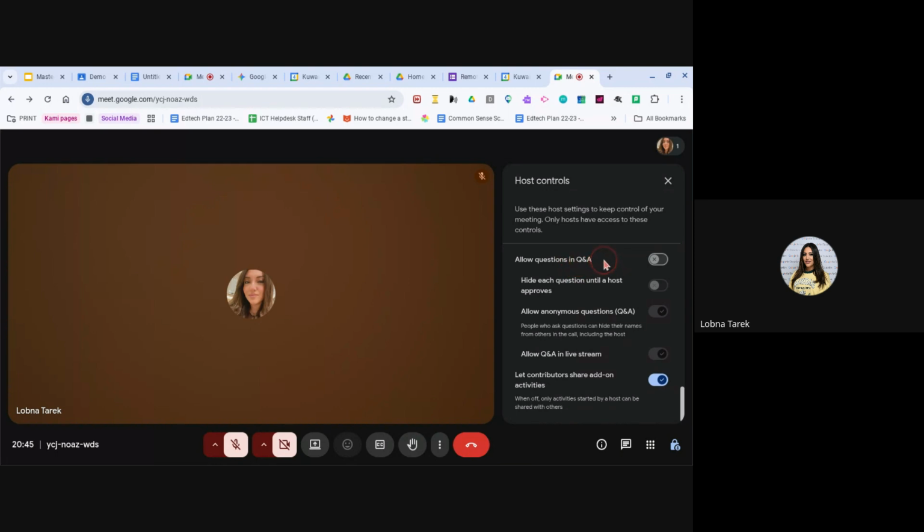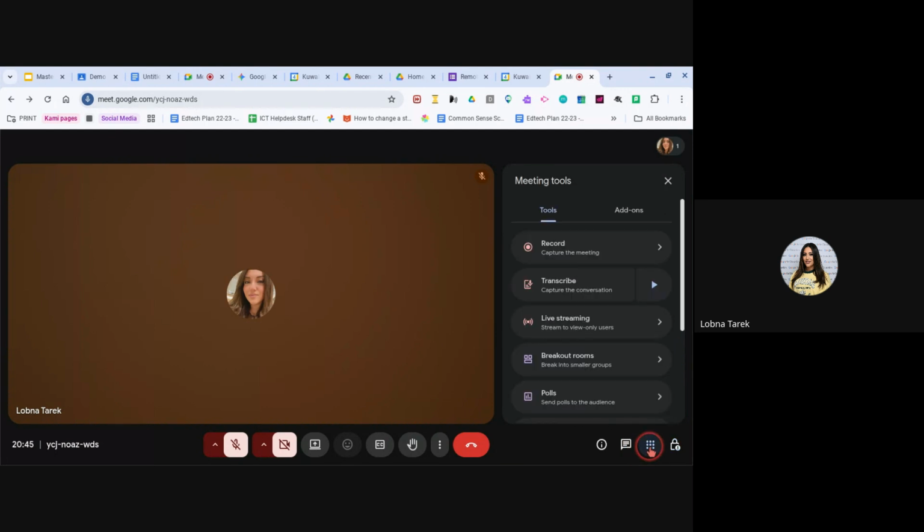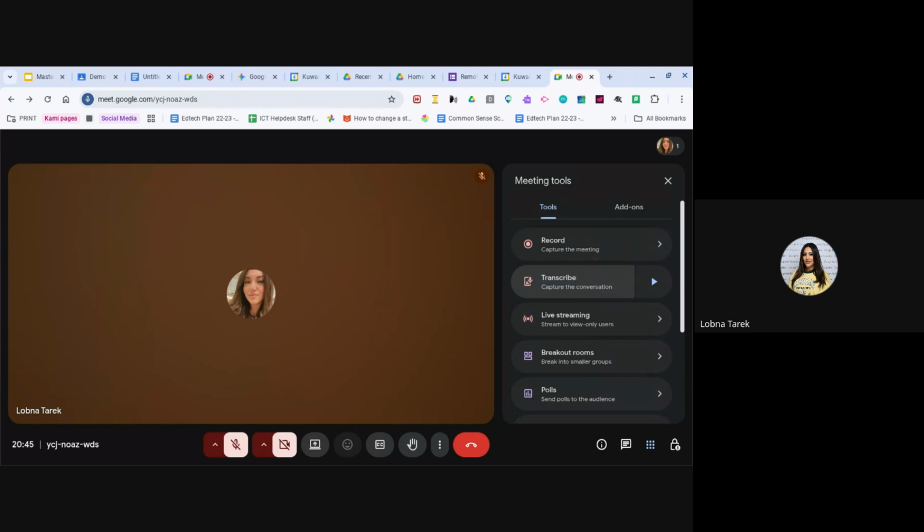Some of the teachers get confused and they do not really know what this is for. So for you to know, some of the tools are provided by Meet, and some of them are new tools, which I really love, and we did not have before. So you will be adjusting those settings related to some of the tools that you have here in the meeting tools, okay? The shape of the icon here used to be different, but now you have the waffle icon.